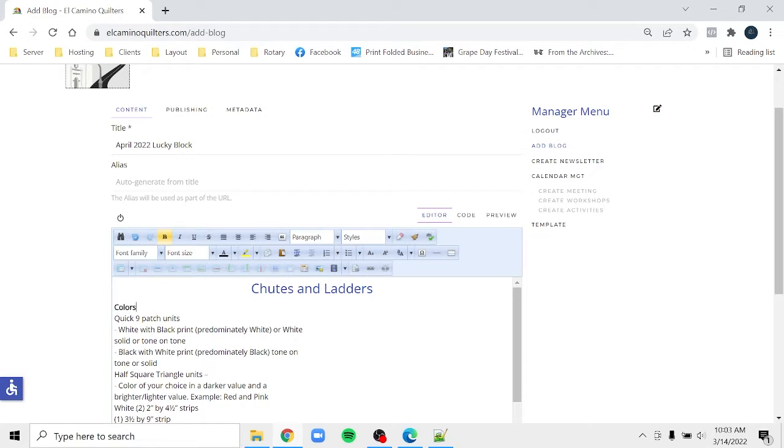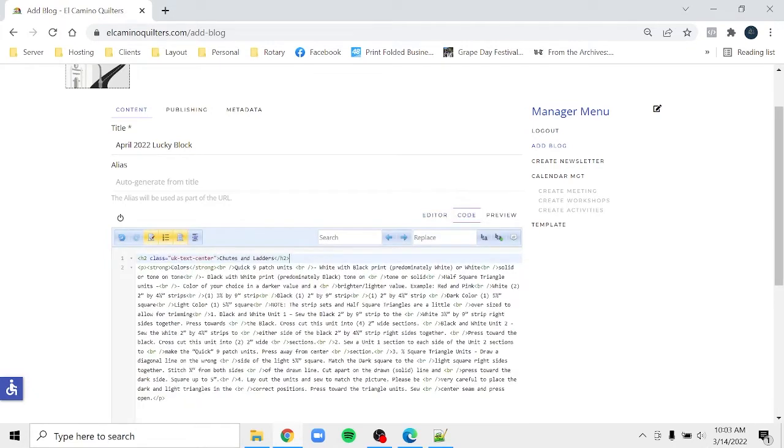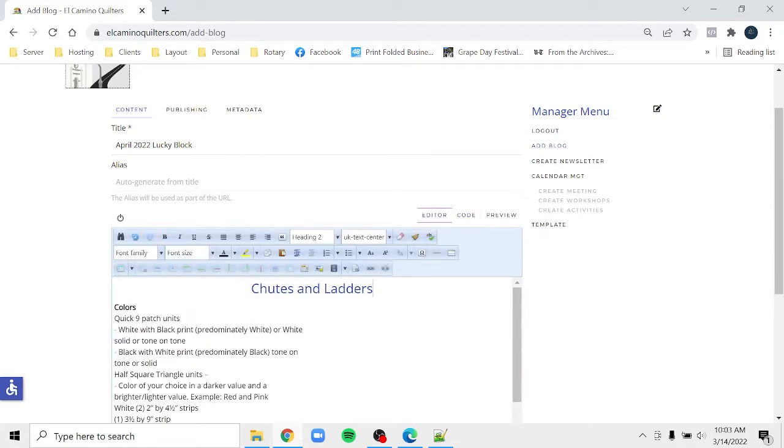But what we've done, and this you don't have to, just to understand what I'm doing, if we look at the code, you see that all of this is one paragraph now. So we're also going to have to separate paragraphs and then also create divisions so that things format correctly.